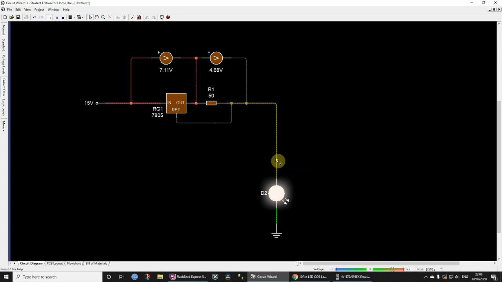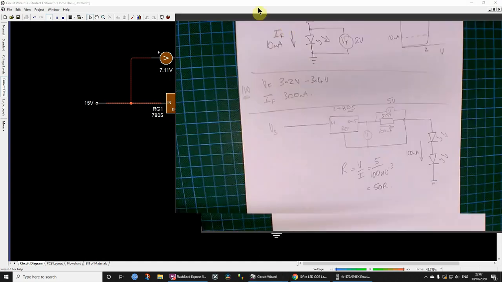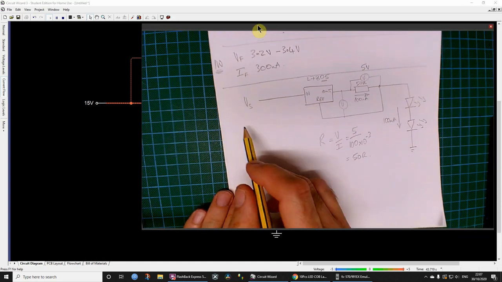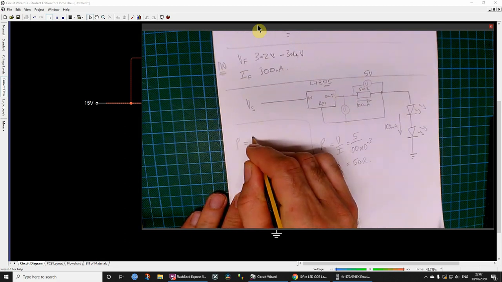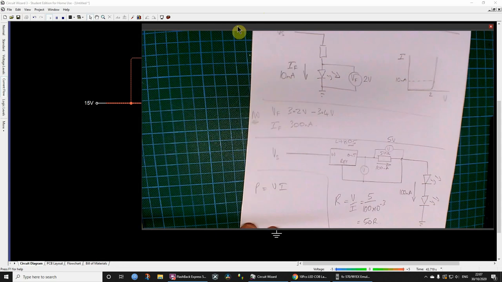But now, because we've only got 3.2 volts dropped across that LED, we've now got to drop the greater voltage across there. Okay, so that's now risen to 7.11. Things to bear in mind when using a circuit is that if you've got quite a difference in the input voltage to the output, in other words, like here, 7.11 volts, you're going to have power dissipated across this. And so to calculate power, let's just drag this back in. So power equals VI.